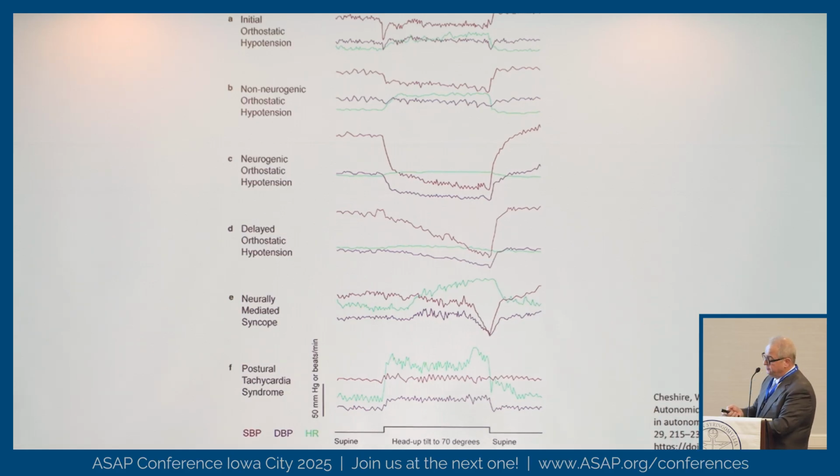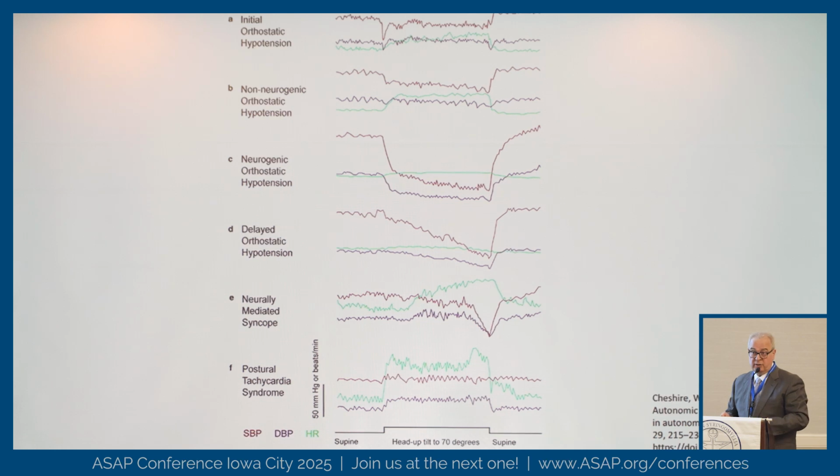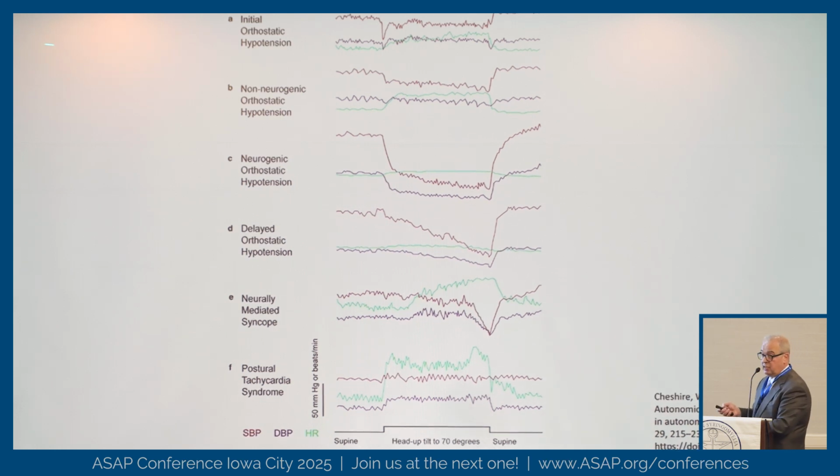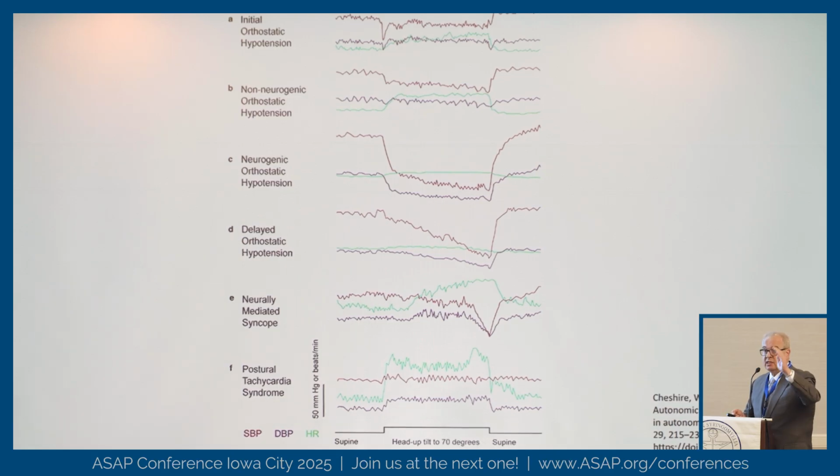These are examples of patients who are being tilted. The same applies to standing. And in this particular diagram, the blood pressure, systolic, that's the higher number, diastolic, lower number, is in purple or burgundy, and then the heart rate is in green. And with initial orthostatic hypotension, as soon as you stand, you drop the blood pressure rapidly, but the drop usually recovers within 1 minute, occasionally 2 minutes, but in most patients it recovers within 1 minute. This is called initial orthostatic hypotension. Those patients typically are at their worst when they stand up immediately.